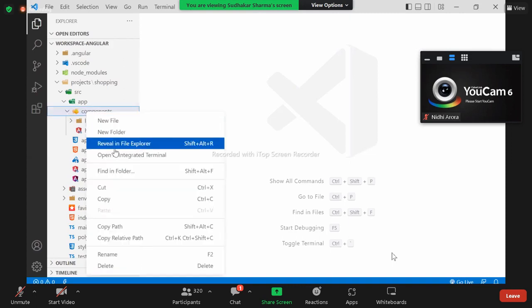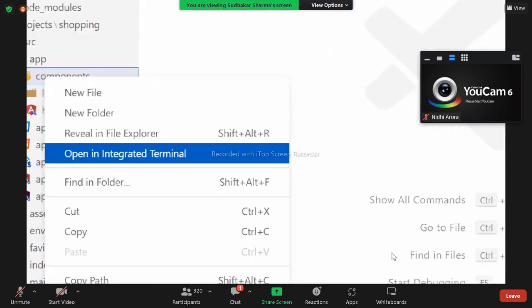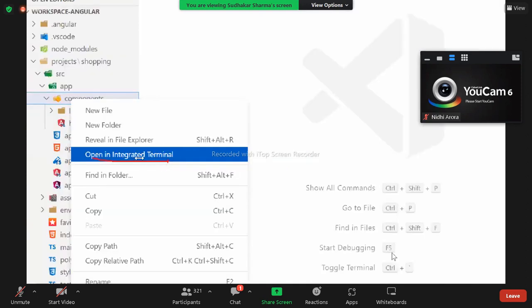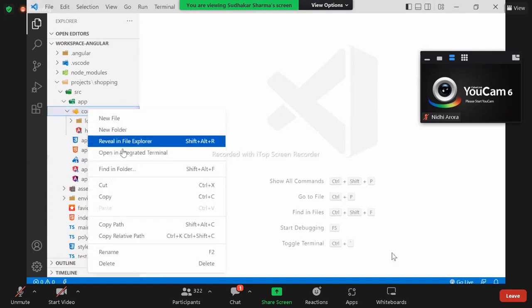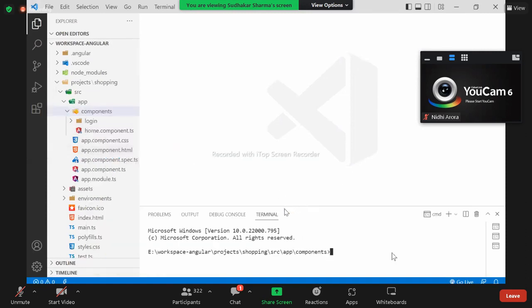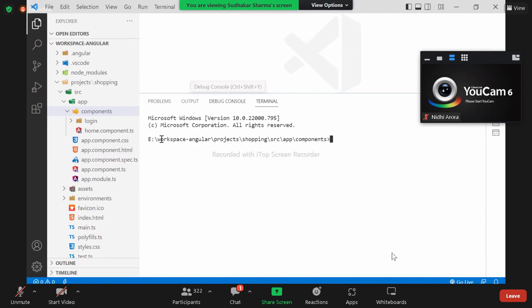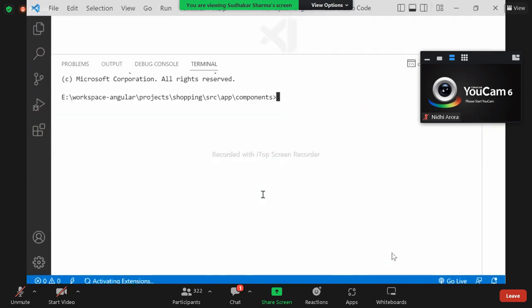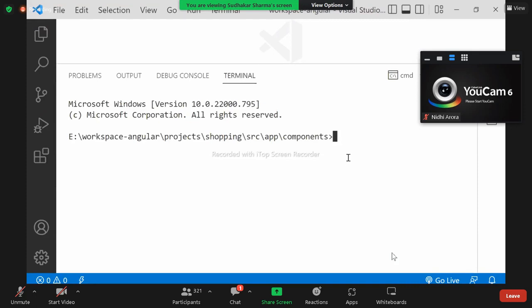Open the components folder in the integrated terminal. Right click, open in integrated terminal. It will open that location in the terminal. Understood? This is the location in the terminal. In this location, we have to run ng generate component.